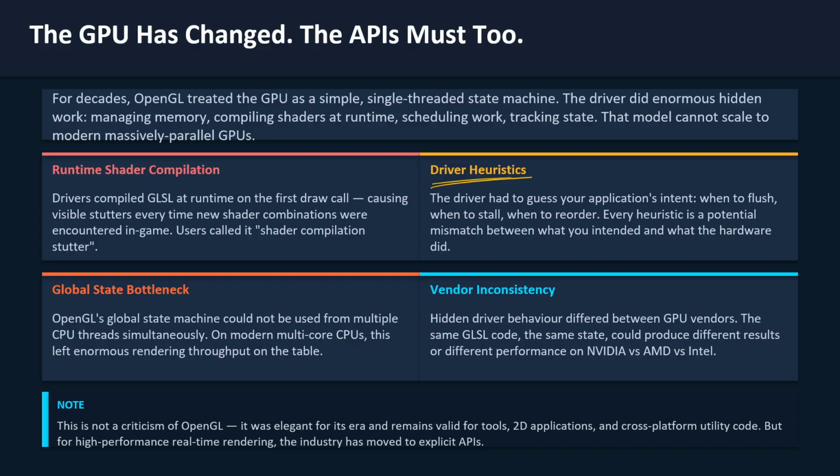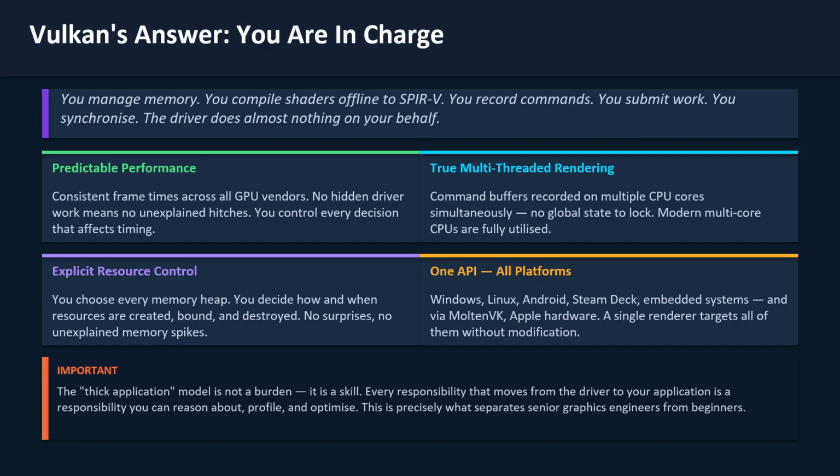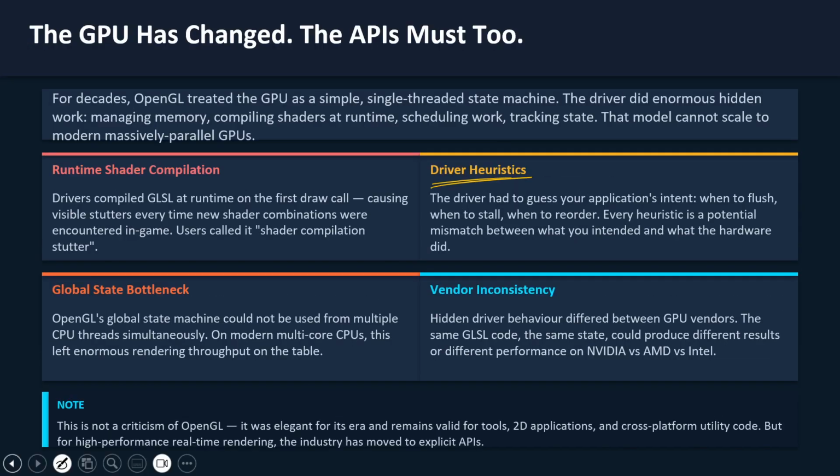Now the global state machine, it's another problem, like I mentioned. Just now, we discussed the global state machine. OpenGL is a state-based machine. Whether you use a single thread or multiple class objects, it's a global state machine, and it cannot be used by different threads, different objects. At the end of the day, it's a global state machine, and it can easily create problems. So it's not very scalable.